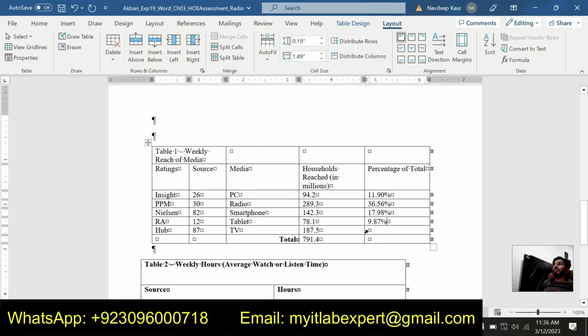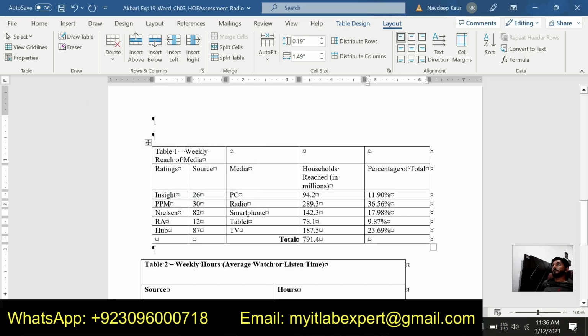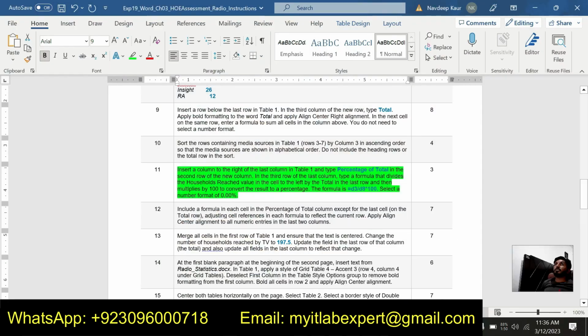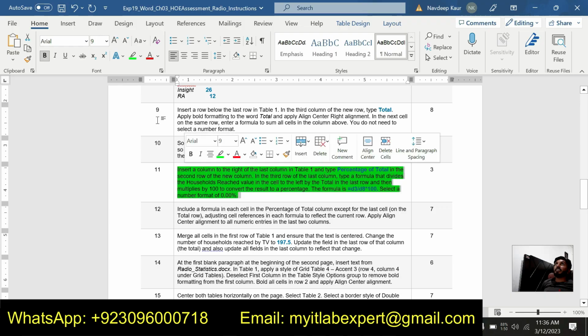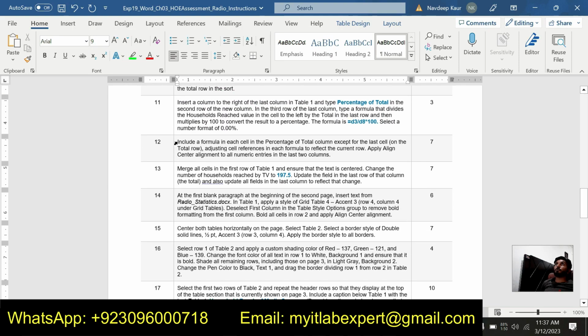And now we will enter the formula here as well, and it will be D7 now because now our row number is 7. So we will change the D3 to D7, and we will get this result. So that is what we are supposed to do in step number 11, and we are done with step number 11, and we will move to our next step, step number 12 now.